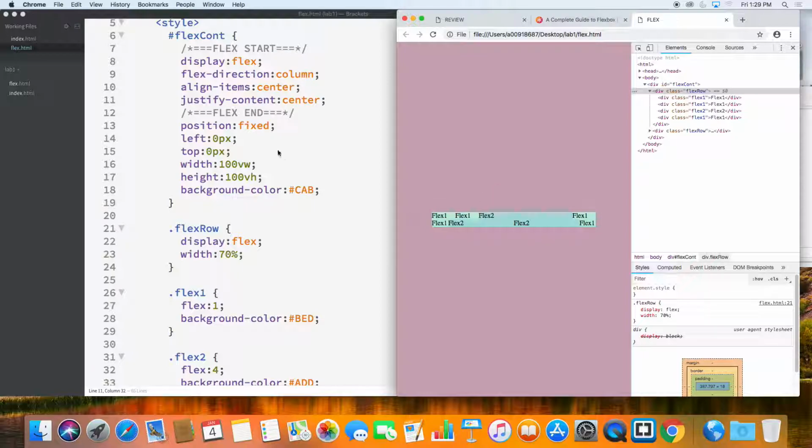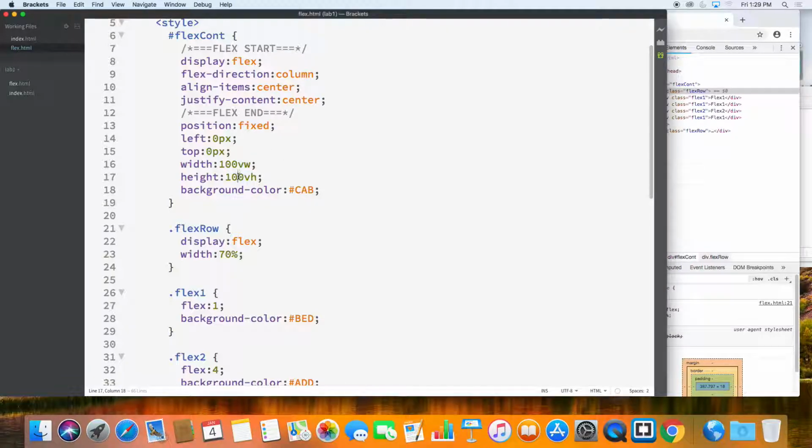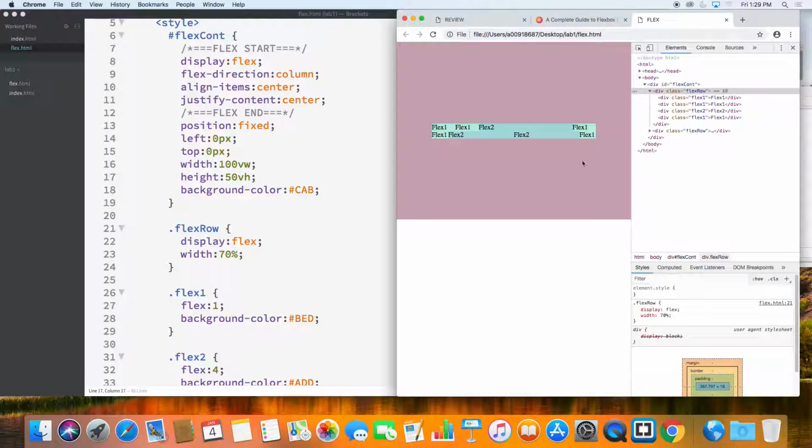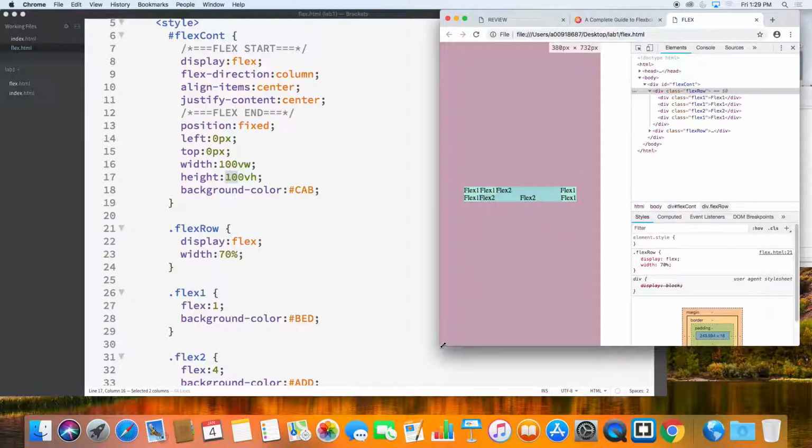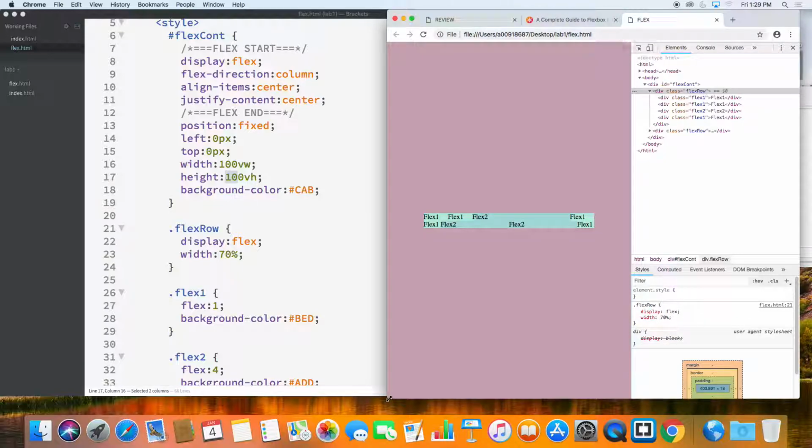And you can test case that. What if the height is 50 view width? It will still be the center of that container over there. What if, so back to 100. And you can test case this by adjusting your browser. It will always stay at that space over there. And so that's the beauty of flex boxes. No matter what kind of resolution, it will flex itself properly based on the requirement you ask its container and its own children to have.